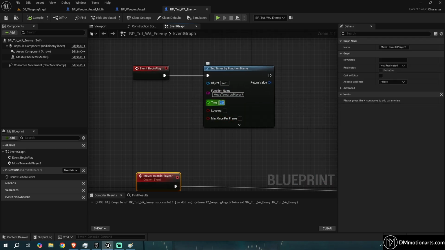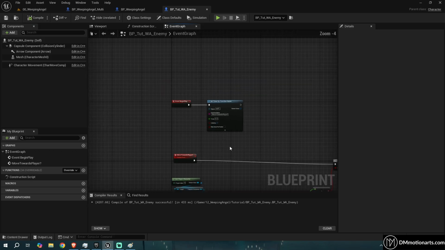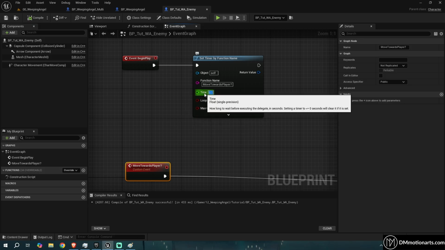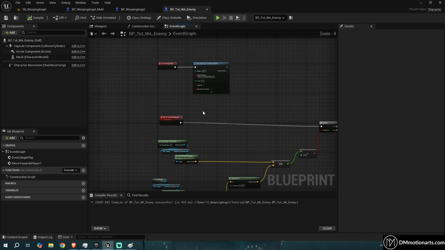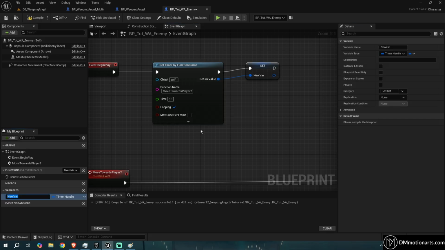I'll do 0.1 seconds, so every 0.1 seconds it should loop and we will run this code, okay? You could reduce it, make it 0.3 or 0.5, and that way this code would only run every 0.5 or 0.3 seconds. If you do event tick, it's really bad because it will run every 16 milliseconds or something. This is also way too fast, but for temporary purposes we'll do 0.1, and you could make it slower or faster. If you want, you could also promote this to a timer. I'm not going to use this, but again, like a move towards player timer or something.